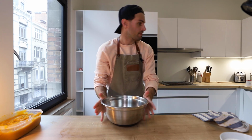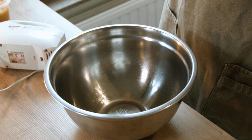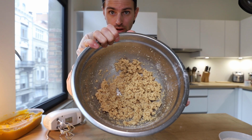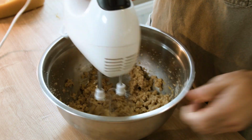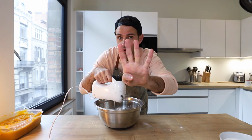Cool. In my bowl, I'm gonna add 1 stick of softened butter, white sugar, light brown sugar. Gonna mix this together until it's light and fluffy. Light and fluffy. Add an egg, continue to mix. Firstly, you're just gonna mix it, integrate it for like a minute, then you're gonna turn the mixer to high and mix for like 4 minutes.